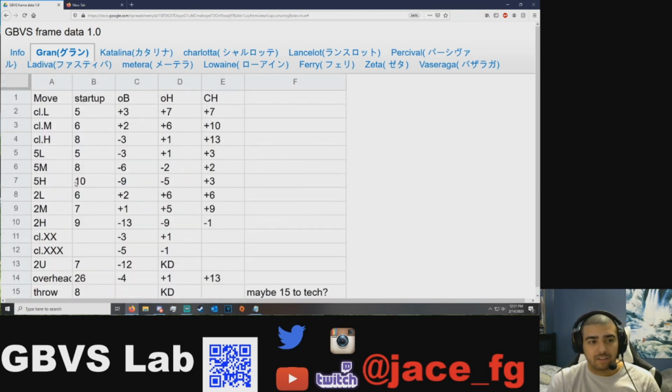Next is to know when it's your turn. So going back to Grant here, he has a lot of plus frame normals. He has close light, far light, or far light is negative. Close light, close medium. His 2M is also plus, and his 2L is also plus. He's the only character in the game that has this combination of these four, so it's very good.